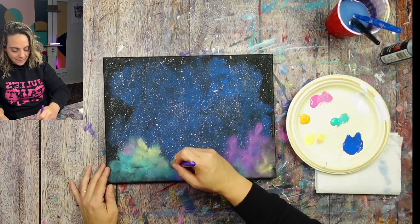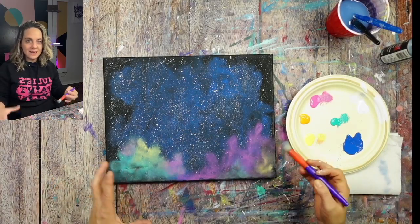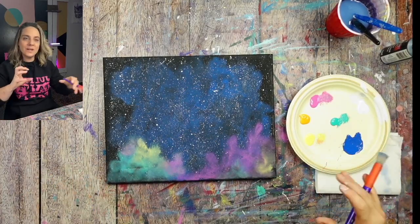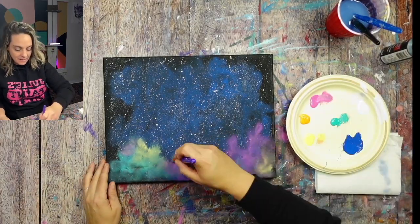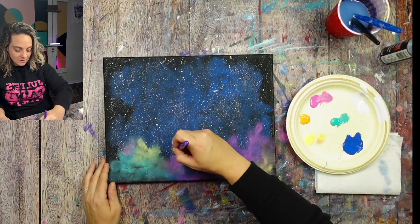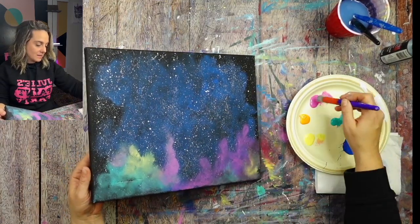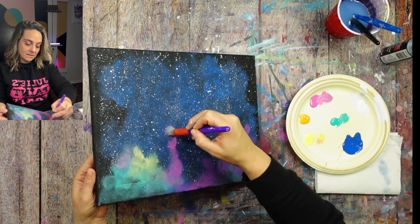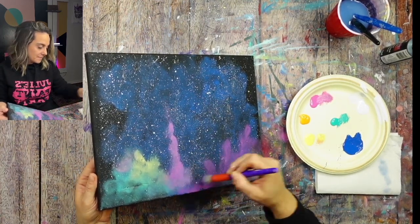So with that said, once you get a little bit of a vibe with a nice little cloud down at the bottom, we can start to bring up our clouds. So I'm going to use my pink, and I'm going to start to make some little swirlies up towards the top here.